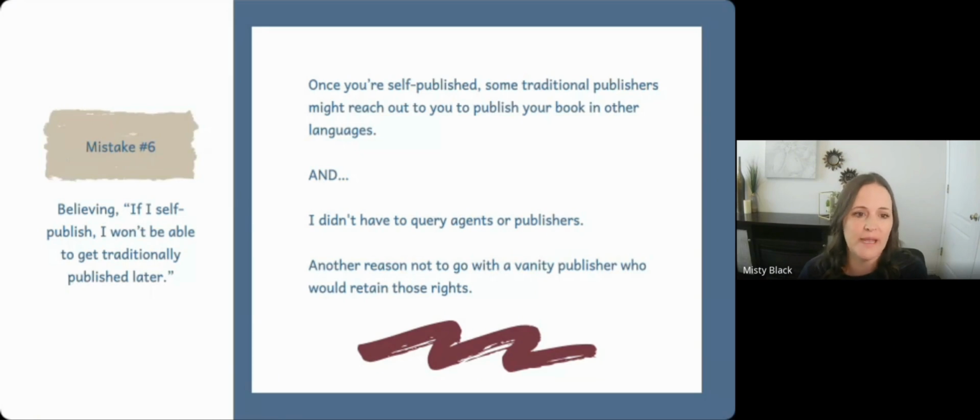So I think all of mine are for 5 years. So I did not sell them the rights to my book. I still owned them, but they are publishing it for me in that language. They have the right to publish in that language, and then I'm not able to publish in that language. But again, it was languages that Amazon doesn't reach. It was not a market I could have reached on my own.